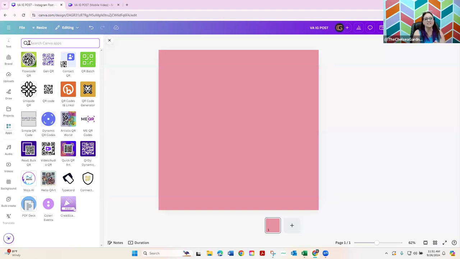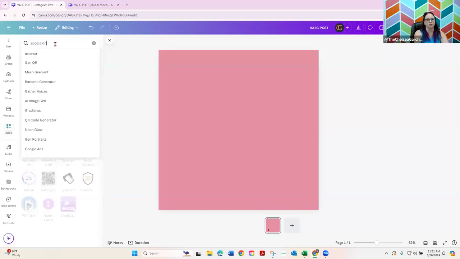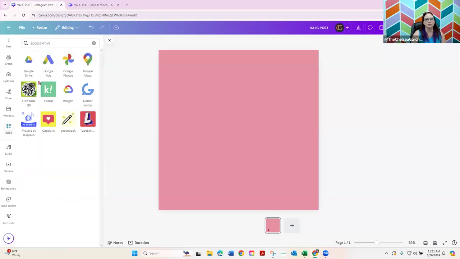And the nice thing is Canva has linked to a ton of various platforms. Project management tools, some CRMs, but it has also linked to Google Drive. So if you upload your video into Google Drive, and then come in here into your apps and search for Google Drive, you can access your Google Drive right through your Canva.